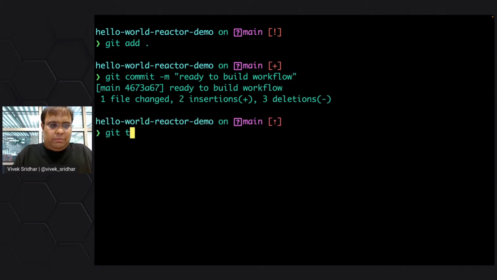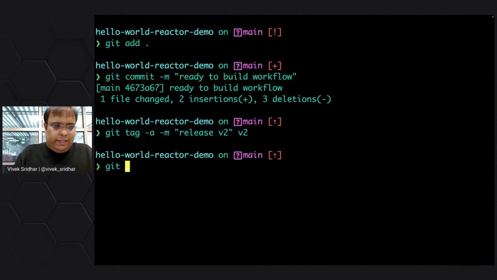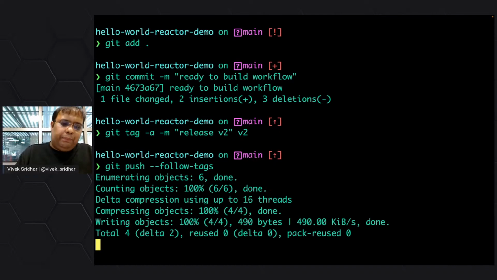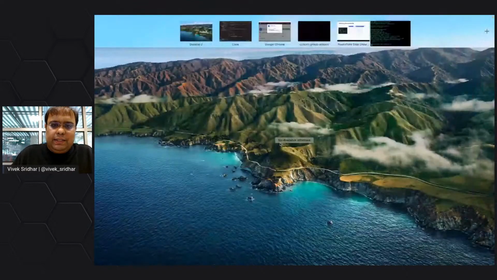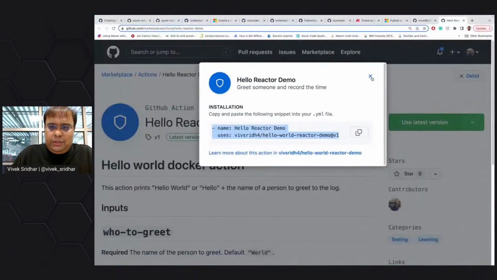And then we will tag -a -m ready release version 2. Call it version 2, and just release it and say git push follow hyphen tags, right? So now version 2 has been released.